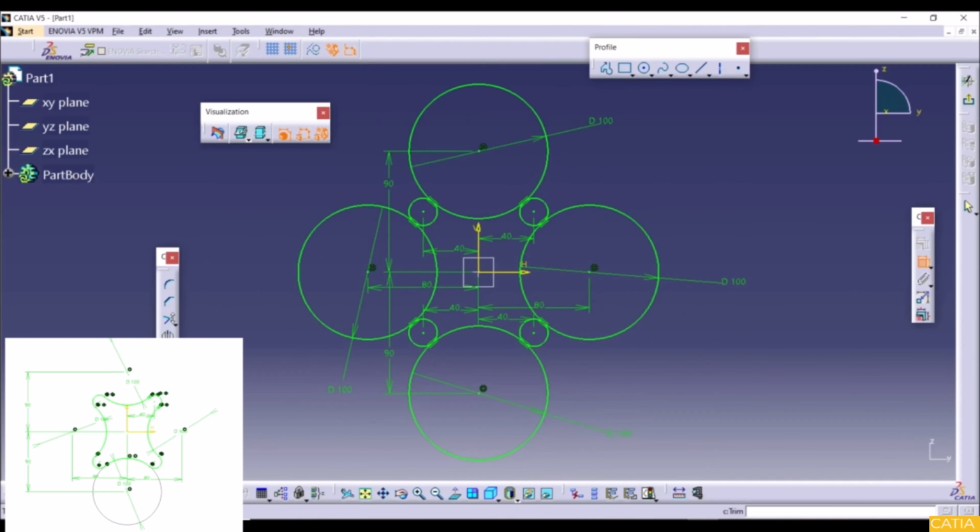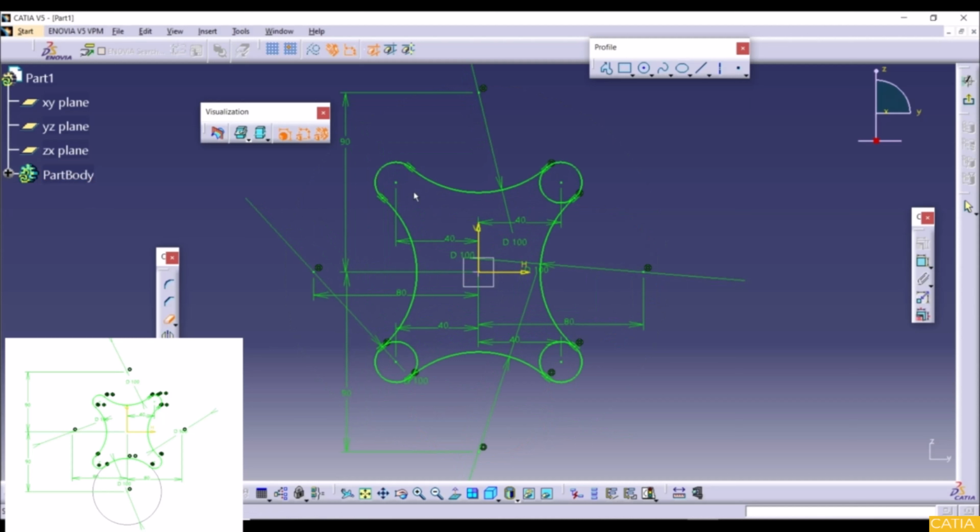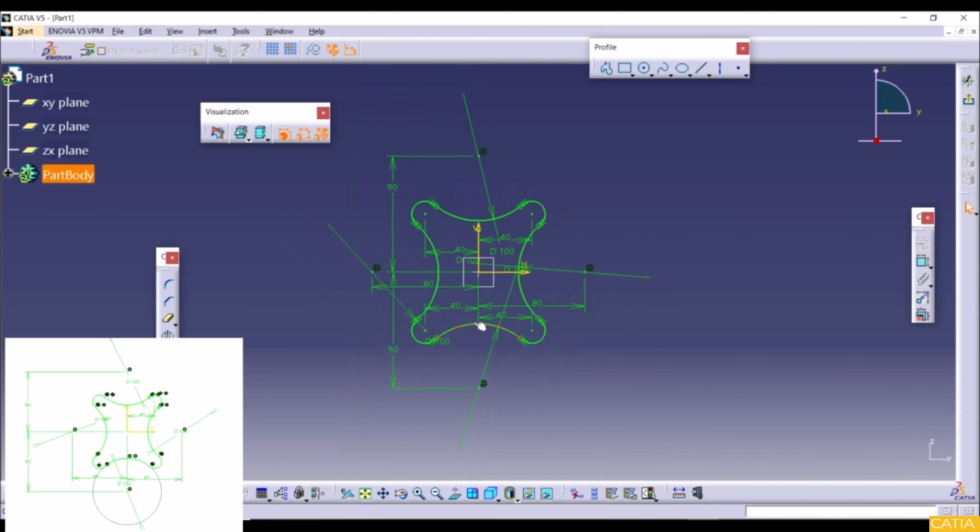Now we can go here to the quick trim. Let's click here on the arrow, and here we have a quick trim tool. We can double click on this one. Now we can trim this circle, this one here, and this one here, like this. As well, this one here, here, and here, like this. And this is our sketch. We can see that our sketch is green, which means that our sketch is fully defined. So make sure that you have here tangent relations and that you have all dimensions.